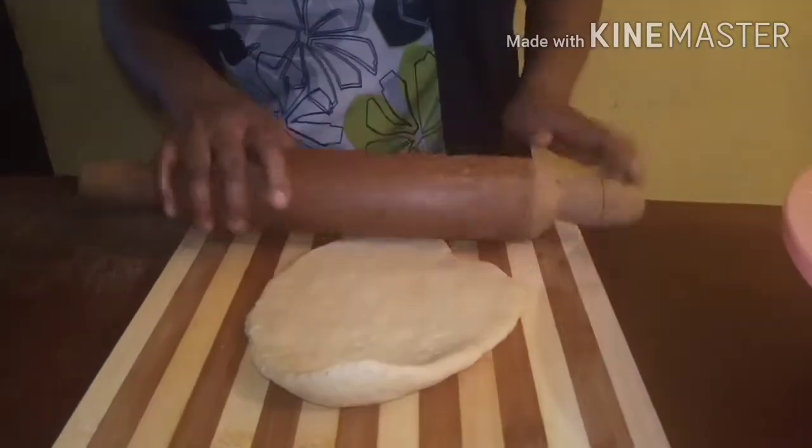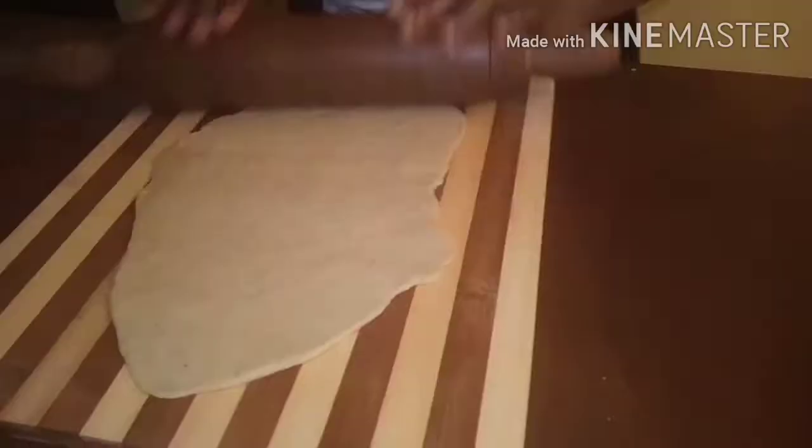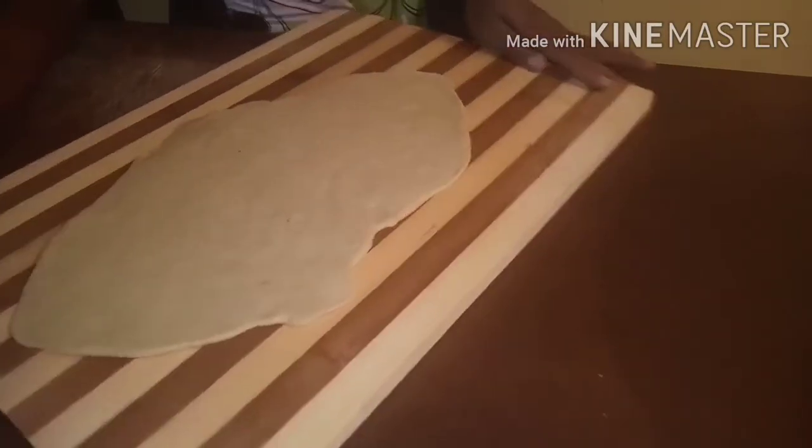Continue with the same process until you have cut the whole chinchin dough into the different shapes that you want.